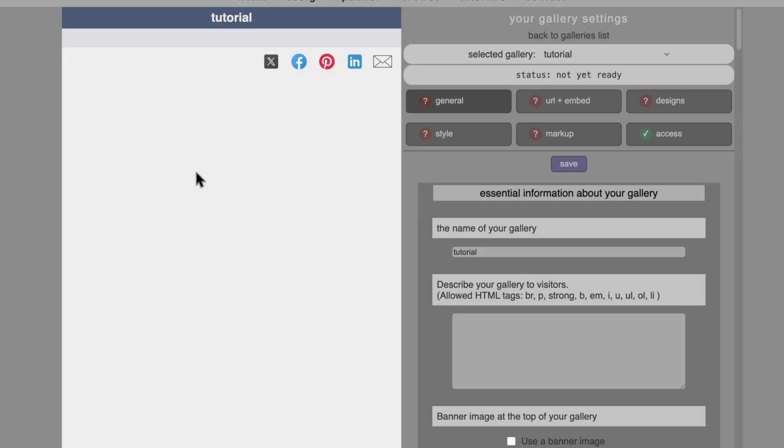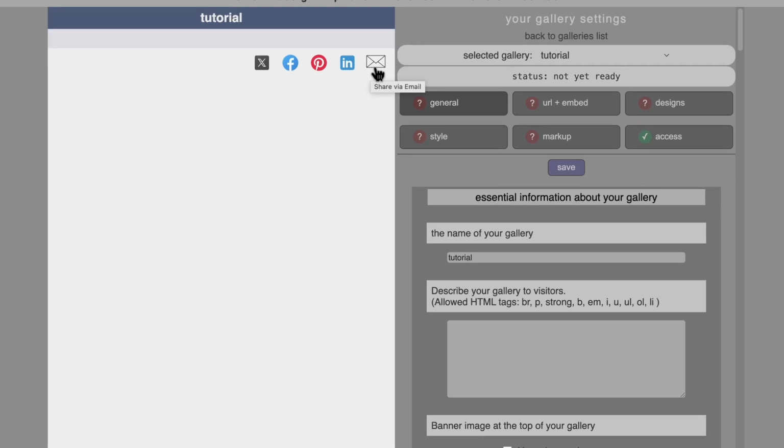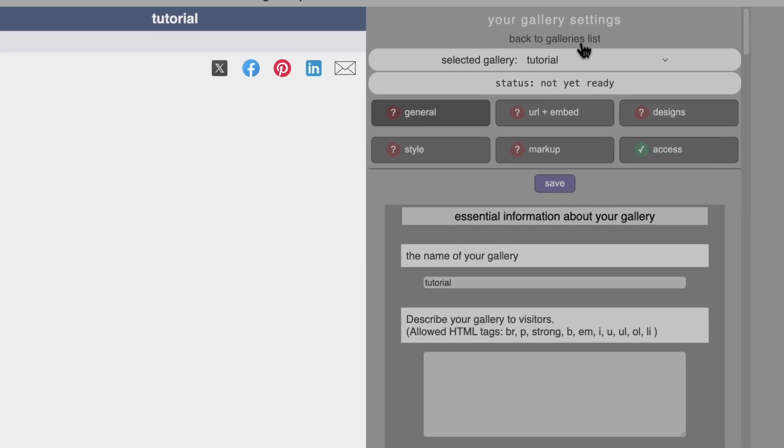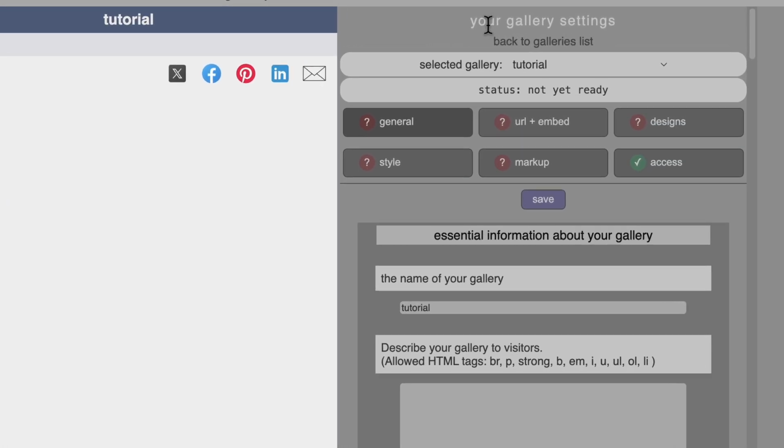On the left half of the screen, we see a preview of what a gallery will look like on phones. At the top is the name of the gallery, and below that the description. Below the description are 5 buttons from where the gallery can be shared. We have buttons for the 4 most popular social networks, as well as a button to share the gallery via email. On the right of the screen is the main user interface of the Gallery app.